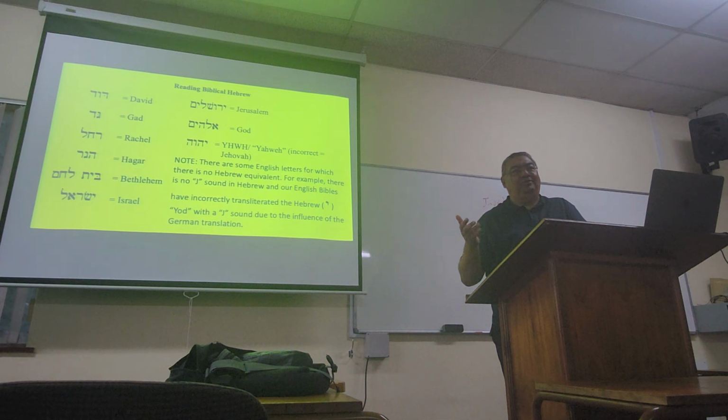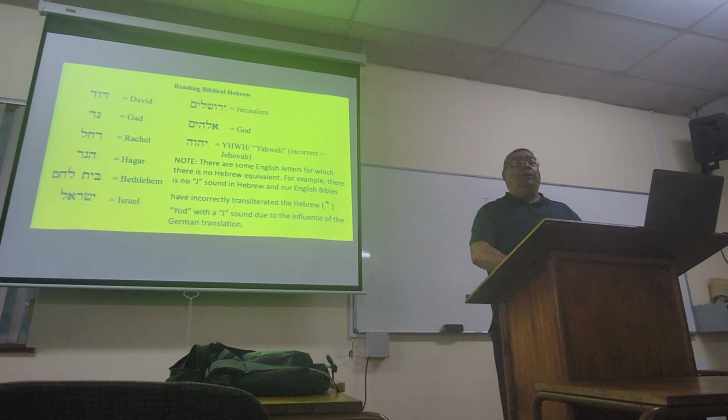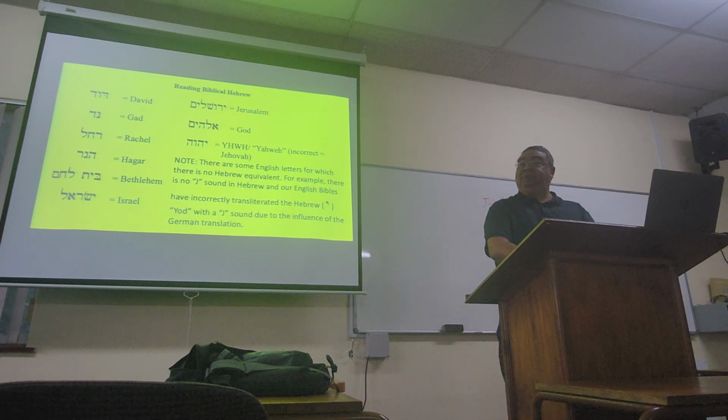But now what are you going to do? So that's what the Masoretes did. They said, we are now going to put in practice in the text what our practice is for saying it. And when they would come to the divine name, they would use another Hebrew word. They would use the word Adonai, which means my Lord. And they would read my Lord in the place of the divine name.